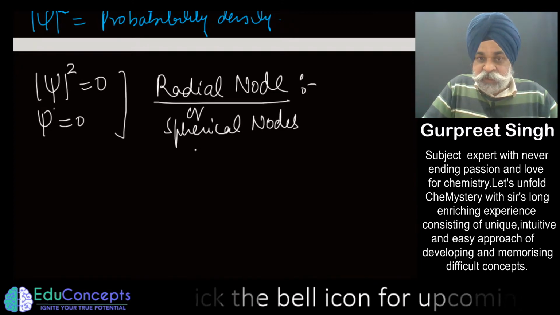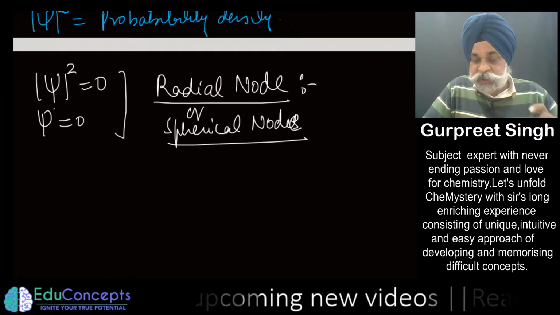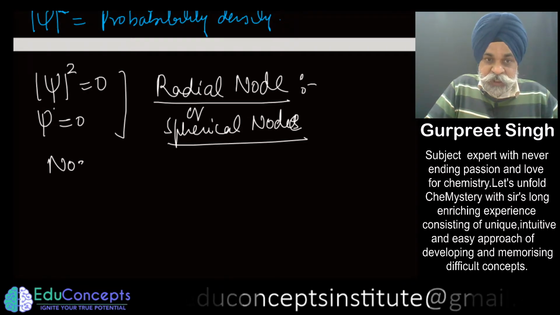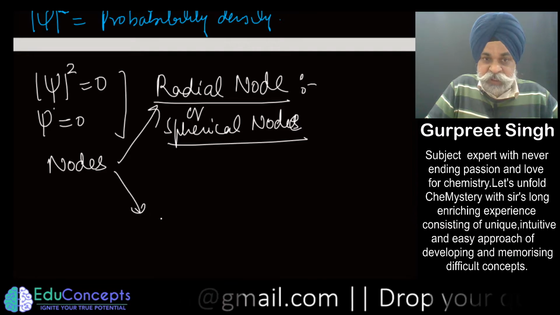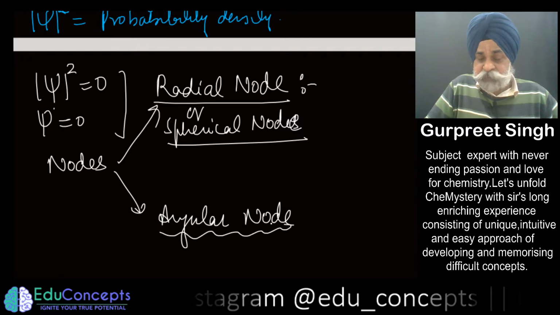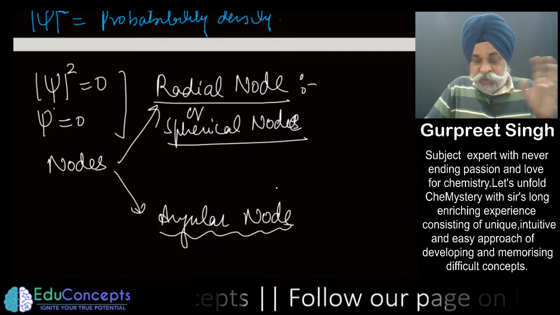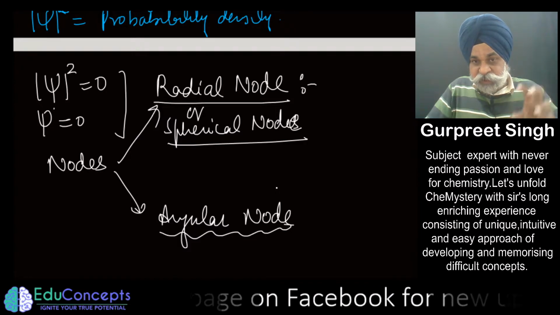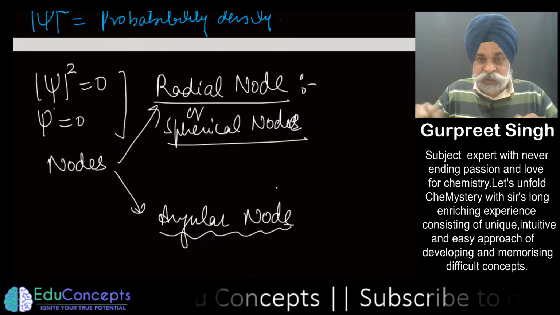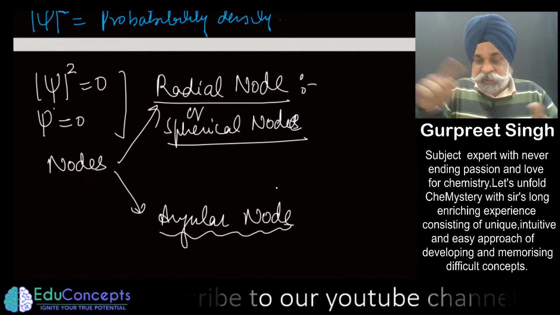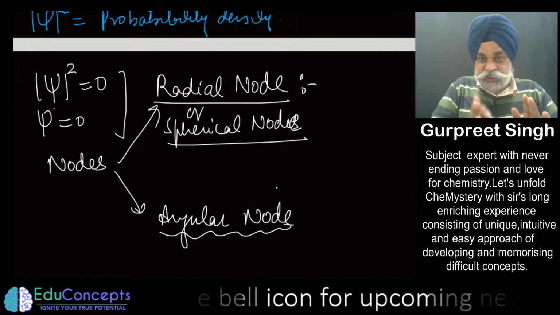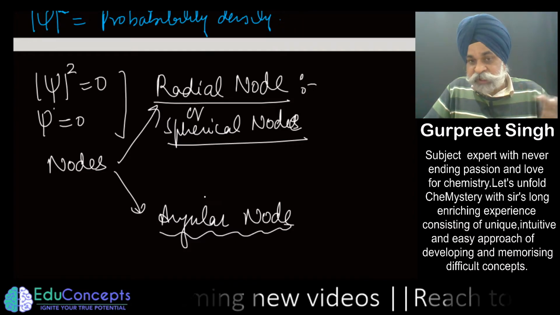For that matter, let me first explain it once again. What is a node? A node is the space around the nucleus where the probability of finding the electron is 0. This node is of two types, radial nodes and angular nodes. Angular nodes tend to give you shape, because of which you see dumbbell shapes. P orbitals are dumbbell shaped, d orbitals are double diffuse, or things like that. In a particular region of space you have some lobe, and in another region at some angle you don't get any electron density, so that is the node.